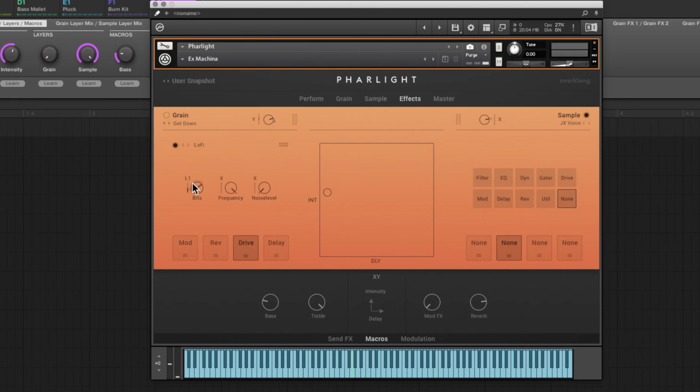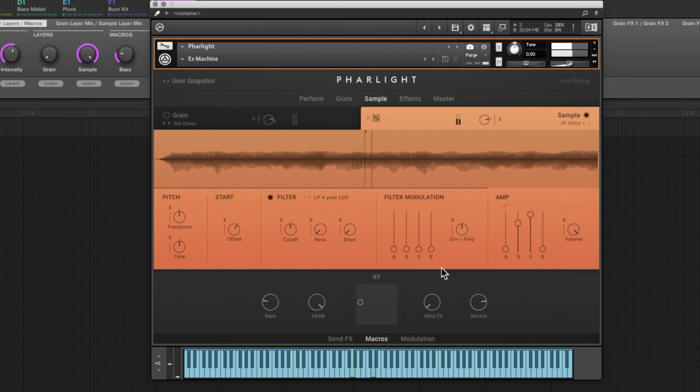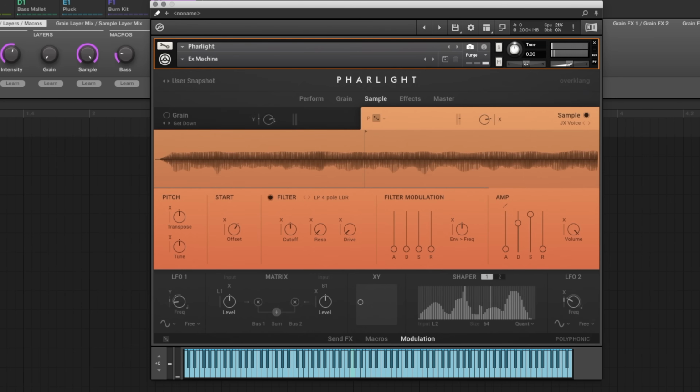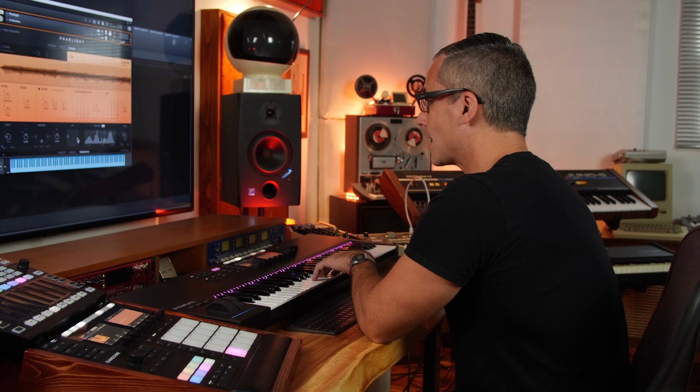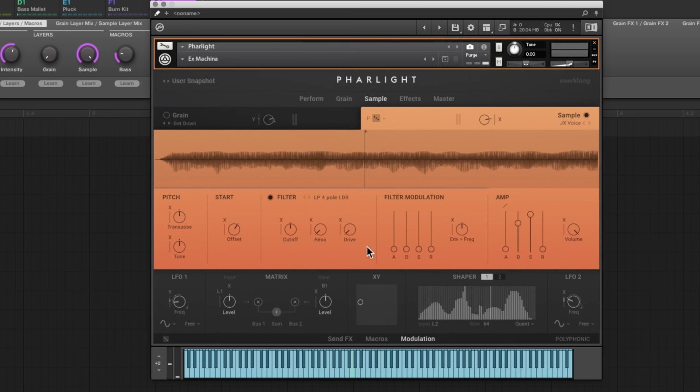You'll see that a lot of the controls have a little slider that pops up right here, and another thing on the side, and then another parameter right here. And this is how we assign modulation in these instruments. So if I go over to the sampler for a second, and then I go over to modulation, this is where I can find things like an LFO, and then we've got a shaper, another LFO, and the XY axis. This is all stuff that we can do to shape the sound over time. If you want to check that out, I could maybe try modulating this filter right here.